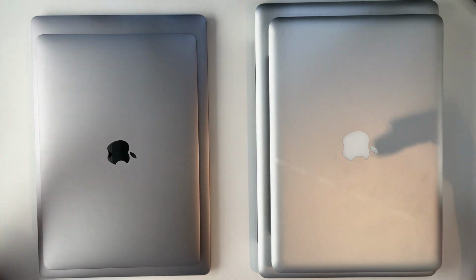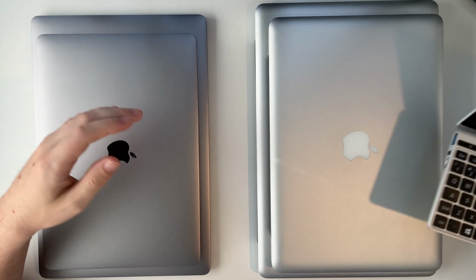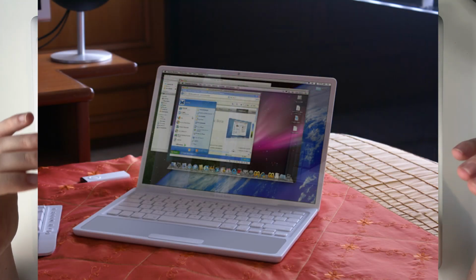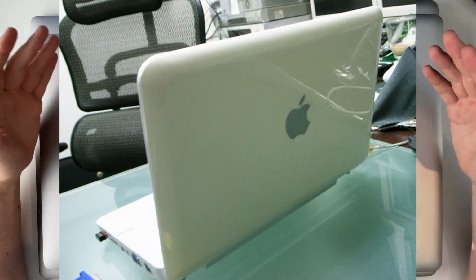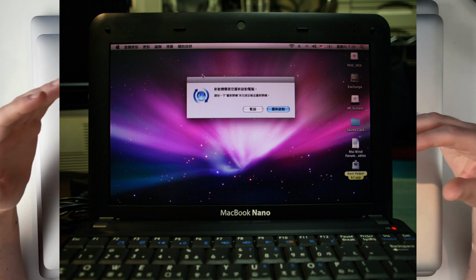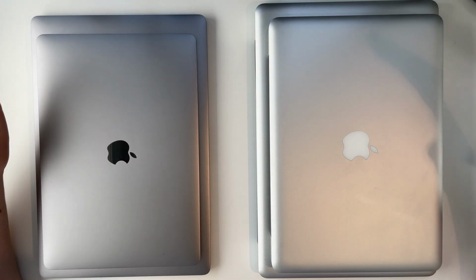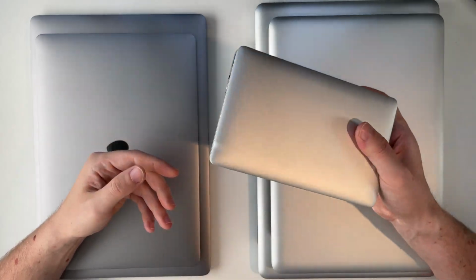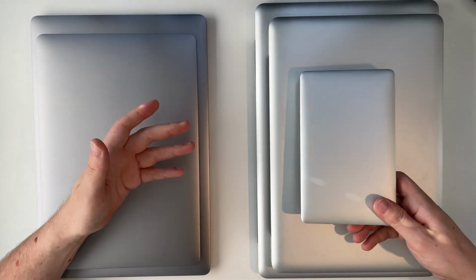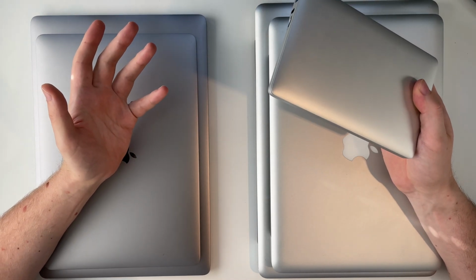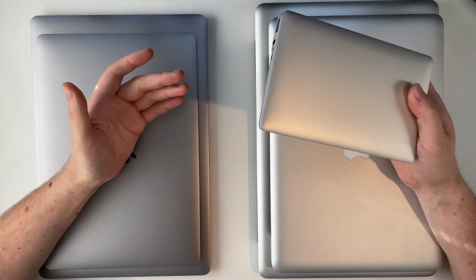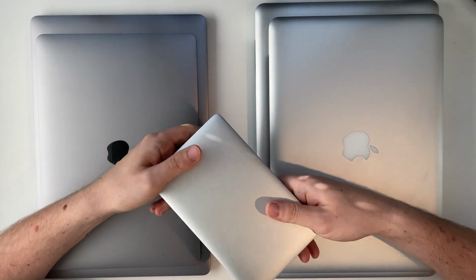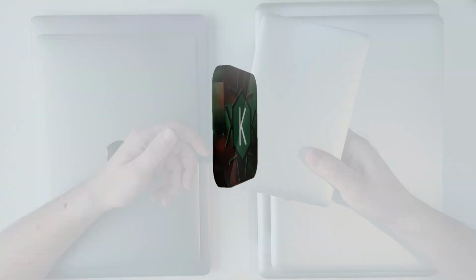In this one we will be creating the world's smallest Hackintosh. Ever since I've seen the MacBook Nano concepts and people Hackintoshing their netbooks in the mid to late 2000s, I wanted to try something like this myself. And now I've got this, a GPD Pocket 2, a very capable mini laptop that looks a bit like a MacBook. Sadly, it originally runs Windows, but we're here to change that. So accompany me on this journey to create the world's smallest Hackintosh.